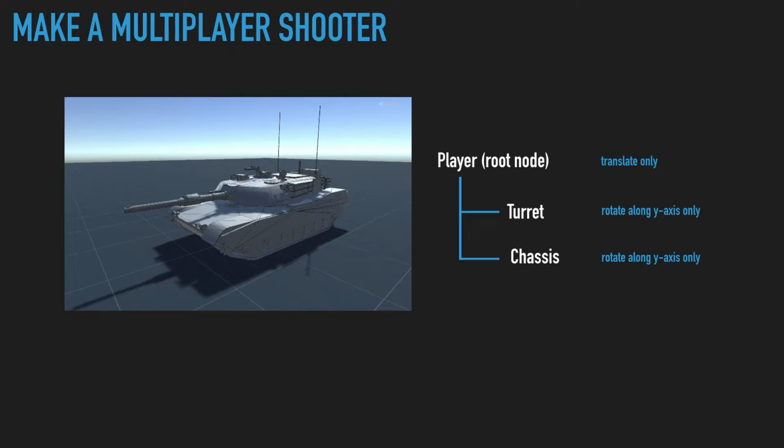And note that we're not parenting the turret to the chassis like it would be in real life. Our player tank will move with a script, and we need our chassis and turret to move independently of each other. If I made the turret a child of the chassis, like it would be naturally, it would just be another transform I would have to undo as I calculated the turret rotation. So to keep things simple, they're both directly underneath the root node.